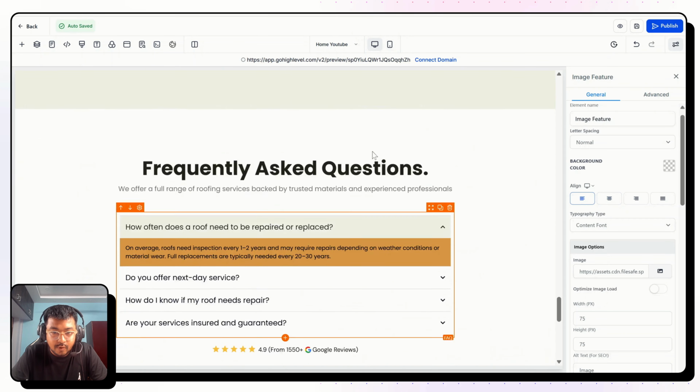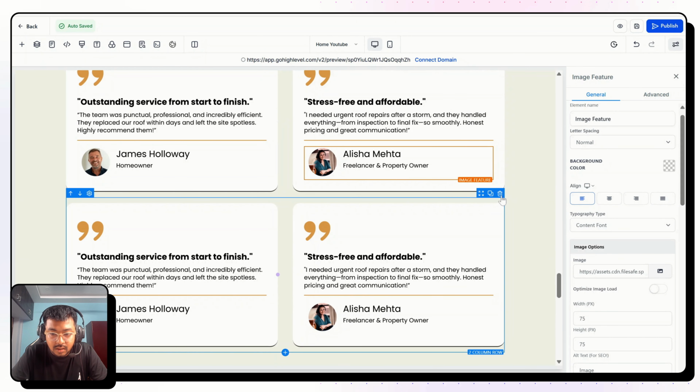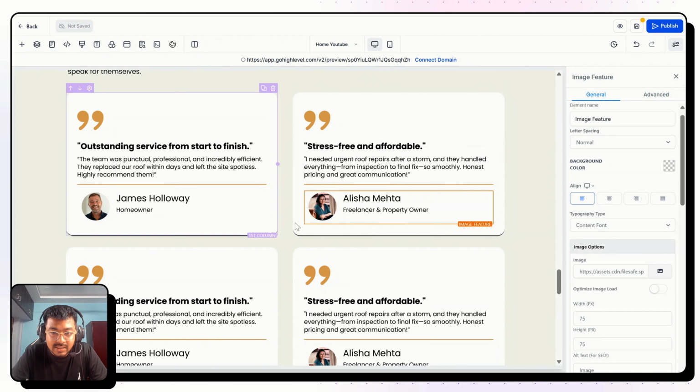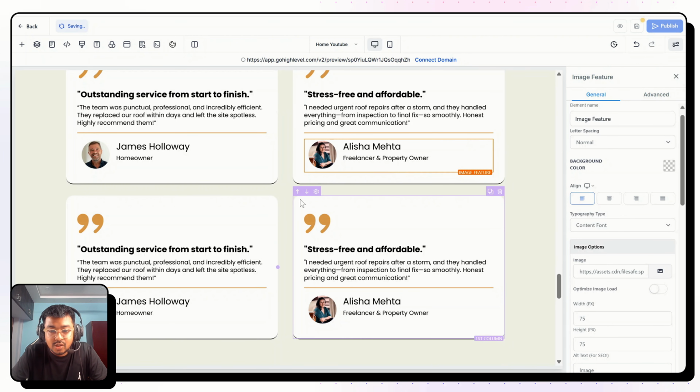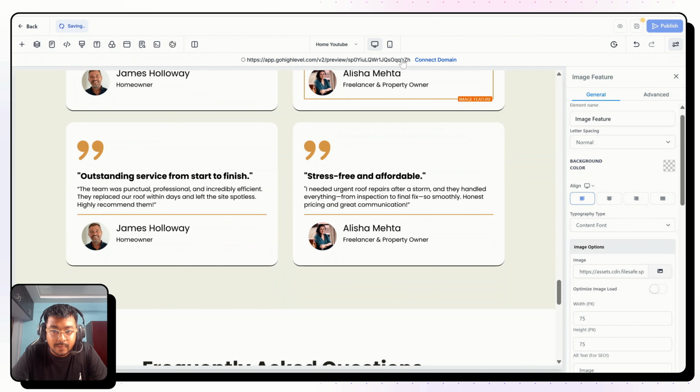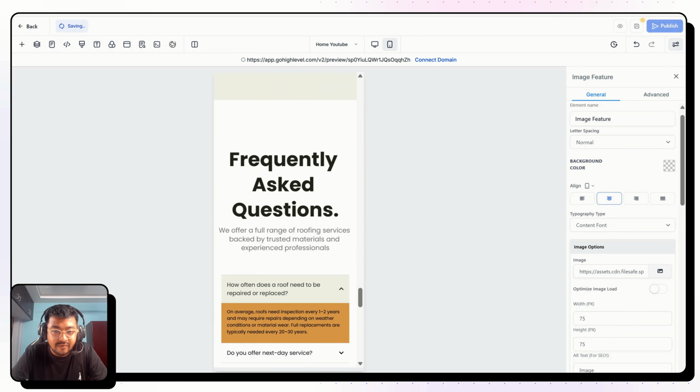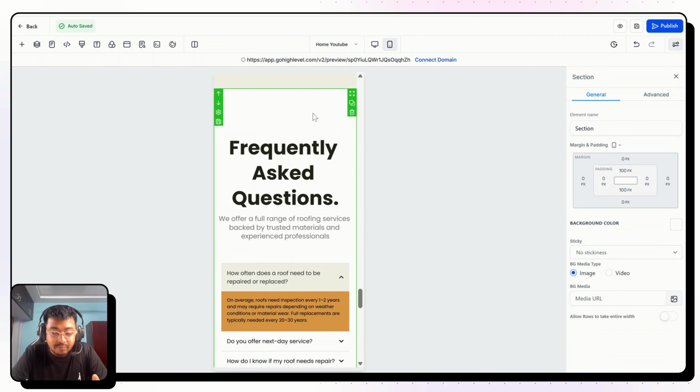So what I'm going to do is I'm going to basically delete this particular column and duplicate this. Since we have already made sure that this column was mobile optimized, this column will also be automatically mobile optimized. Let me just show it to you. Yeah, looks nice. Perfect. Now let's go to the mobile, the FAQ section.